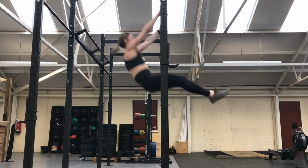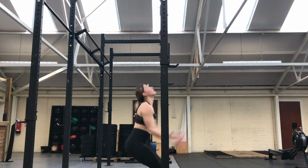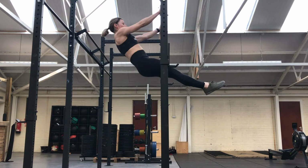Like I mentioned earlier, the next step after the lever is the pop, so the hip pop. You'll notice when I was doing the levers, I had a very slight angle in my hip. And when I say myself, I'm also talking about the beautiful model that we have performing this. Her name is Shona. She's part of the WODprep team. So you can see Shona has a slight angle in her hip. That is the angle that we will pop. That's the angle that we are going to extend to give us extra momentum.